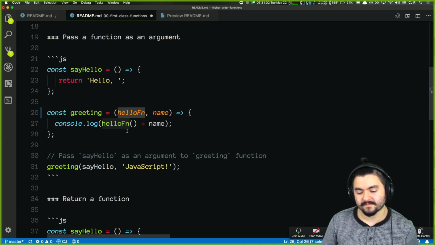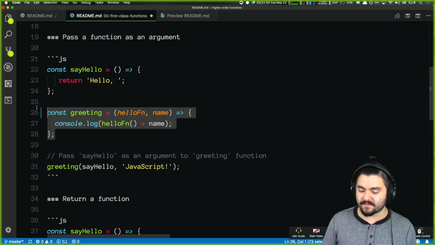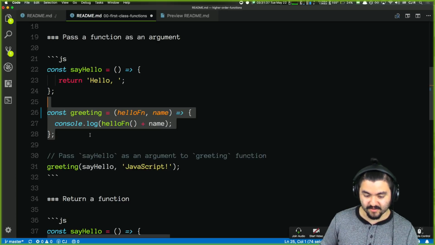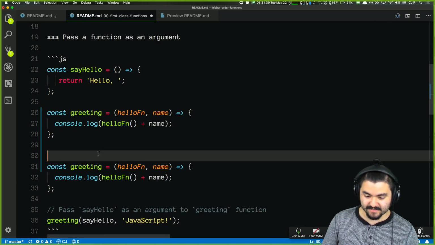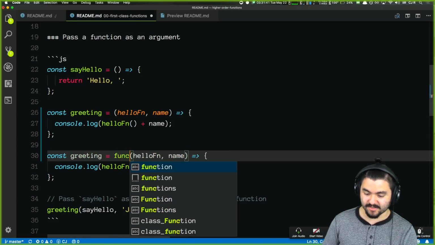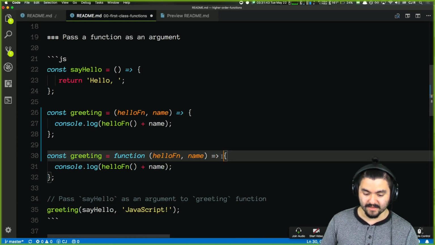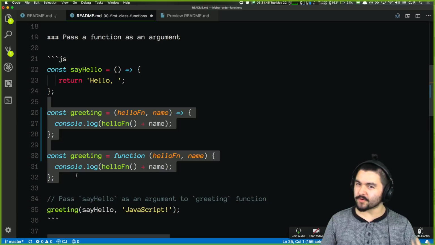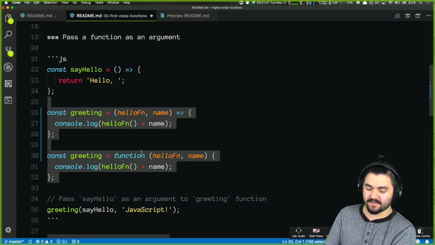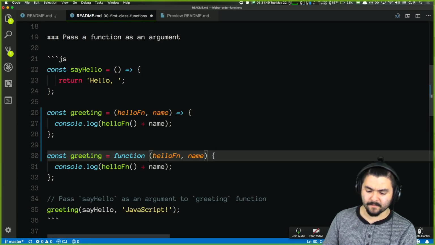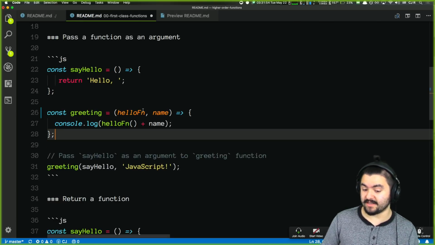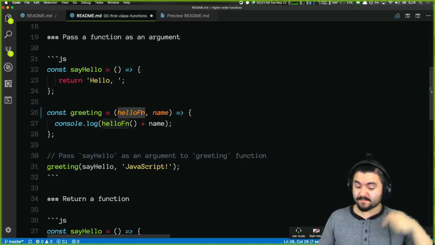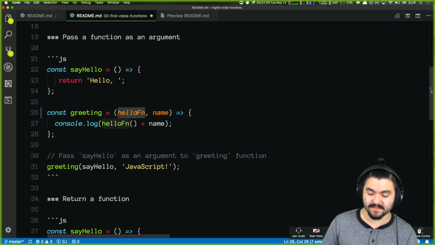Yeah, and so I am using somewhat of a confusing syntax because this could also be written like this. So like you could actually have this as a function instead of a fat arrow. Like these two things, there are some differences, but for the most part, you can think of them as kind of the same thing. But what you mentioned, yes, this actually, we're expecting that to be a function, the thing that gets passed in, because we are going to invoke it.